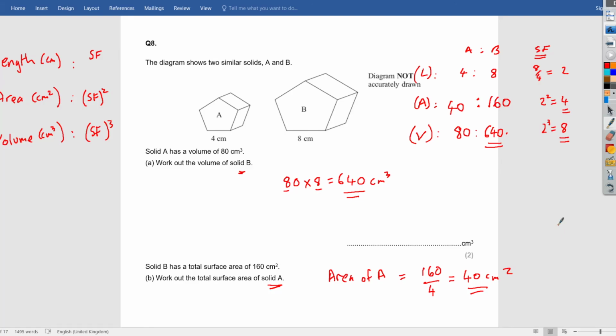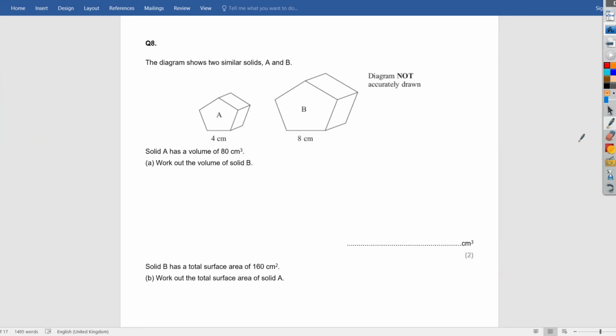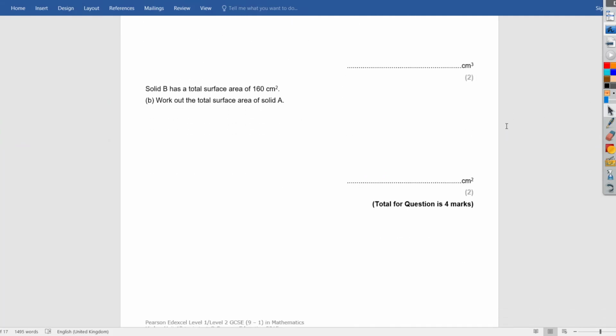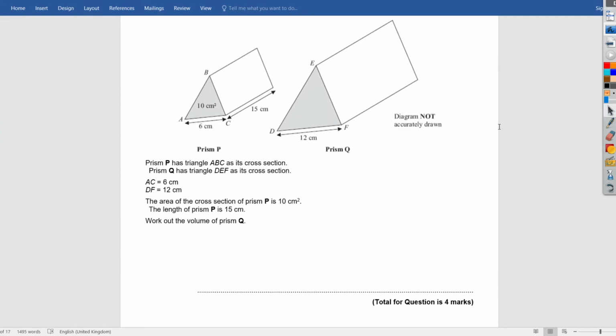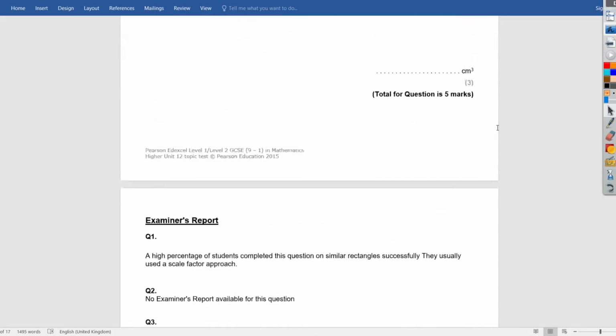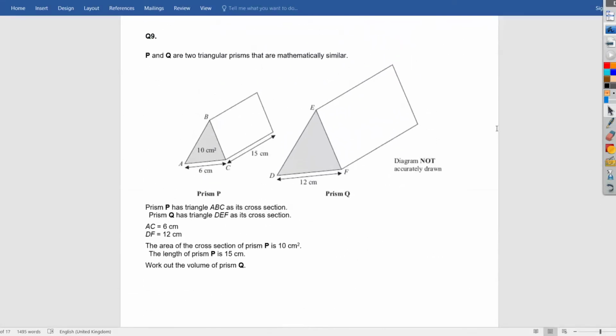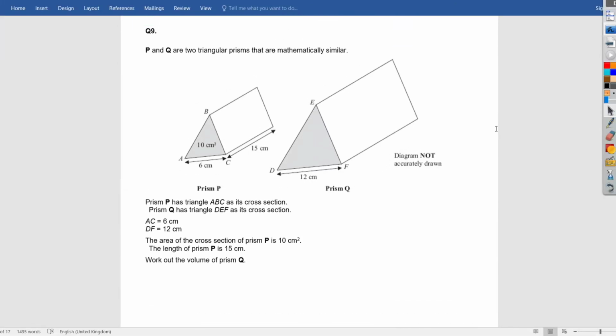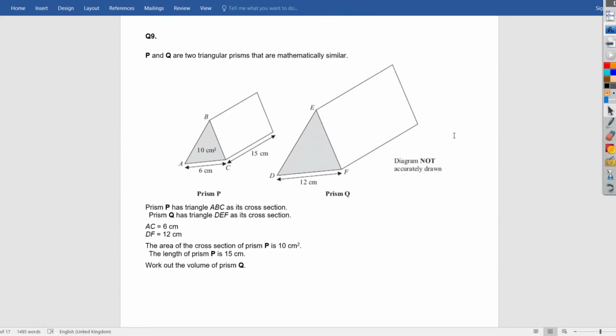Okay, let's just clear this, scroll down further. So it looks like we've got another similar question here, 9, 10. So we might as well have a look at these two, see what's happening here. Okay, actually if I pause this, save this for the next video, so I'll do those two in the next video. Let's just pause this.